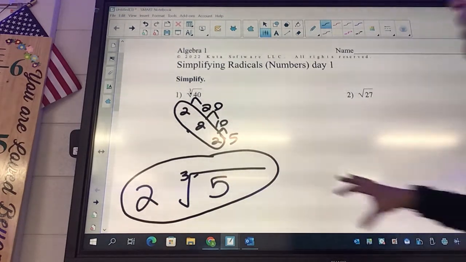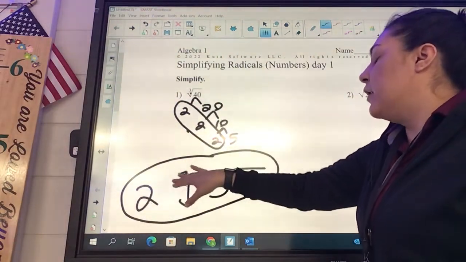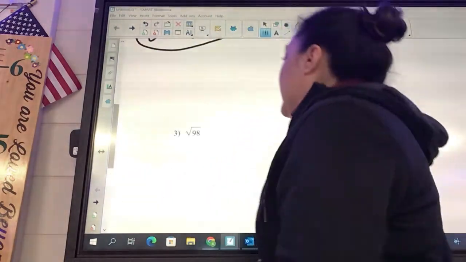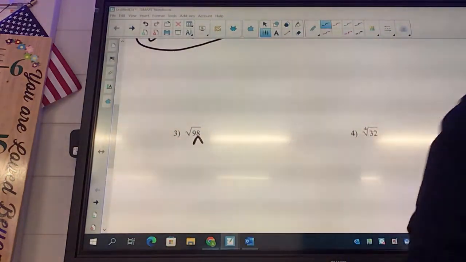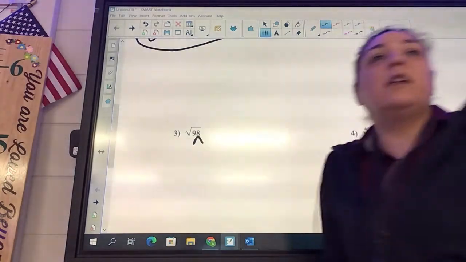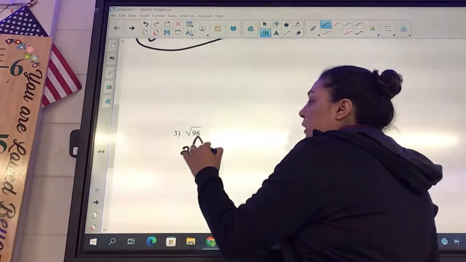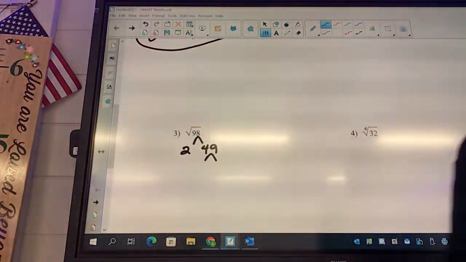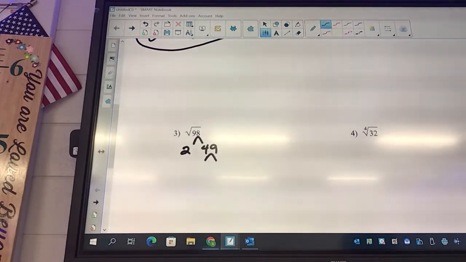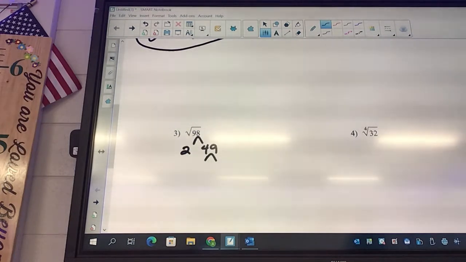These are equivalent expressions, so to speak, because if you would take this times cubed, it would give you back the 40. So 98: on your calculator, type in 98 divided by 2. Do you get a whole number? Yes, 2 and 49. Okay, 49, say 49 divided by 2. What'd you get? A number with a decimal.